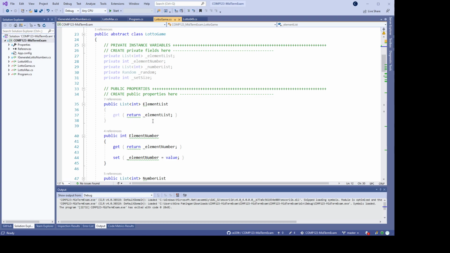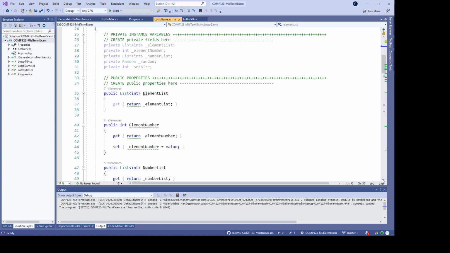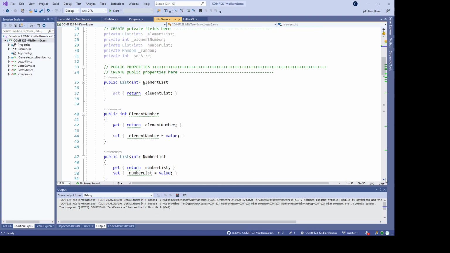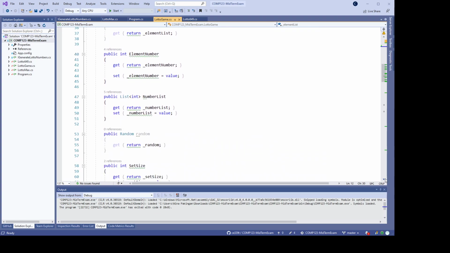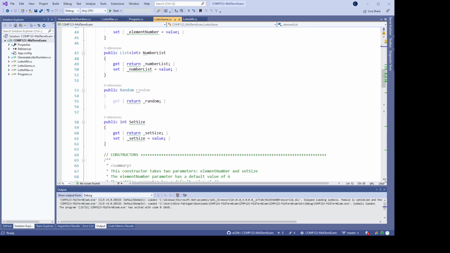This means that whatever value the underscore element list has will be the value of the element list property, and so the others as well. We have properties that don't have any set value, but there are properties that have set.